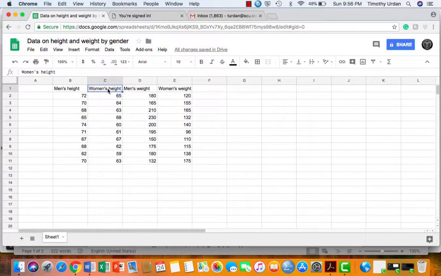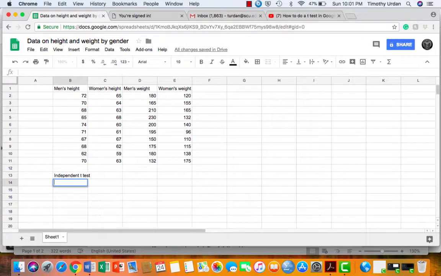For an independent samples t-test, you want to compare two independent groups, in this case men and women, on a single intervally scaled variable, which in this case is height. So we're going to compare men's and women's height and see if there's a difference on average between their heights, and there probably will be. So the way that you do that is, let's just write a little note so we know that what's beneath here is an independent t-test value.